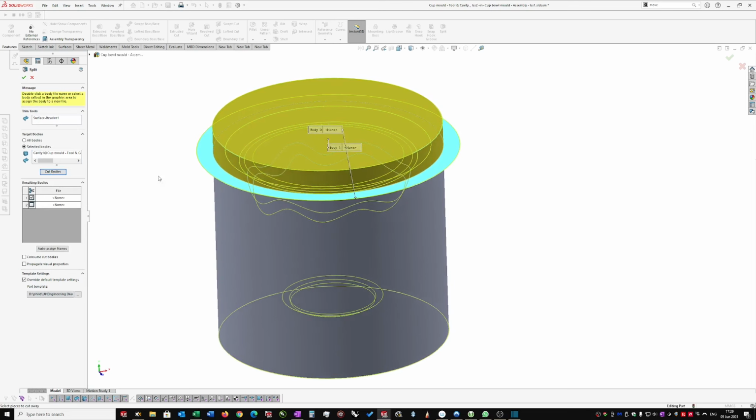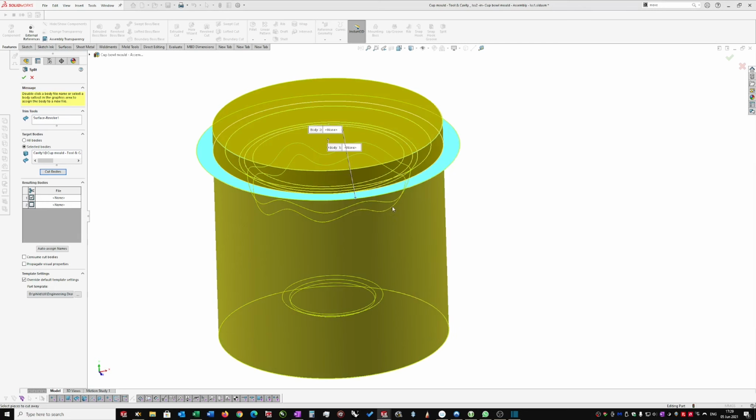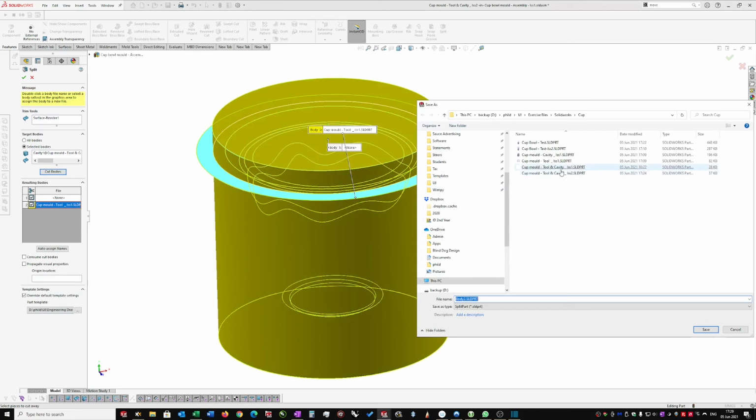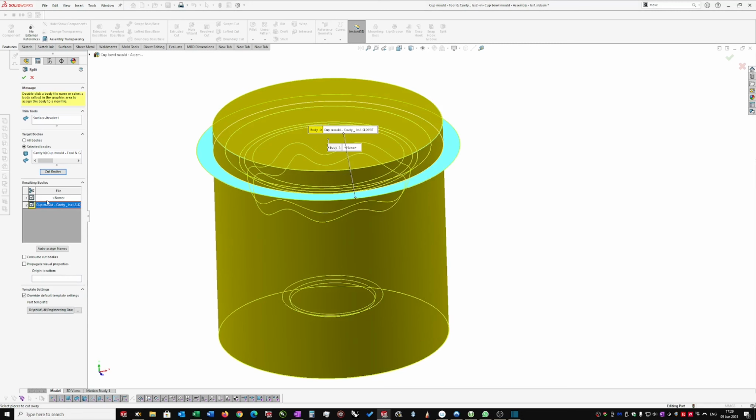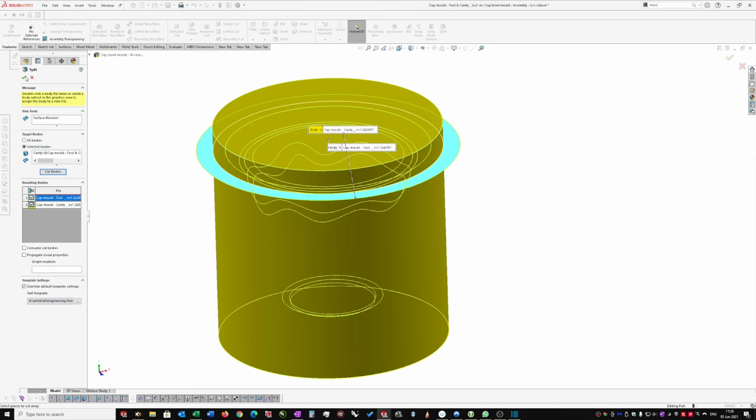which is part one, right? So I can double click inside there, just to give it a name. So I'm going to overwrite one of the ones I've got here, which I'm going to call the tool, the top bit. Say yes. And then I'm going to double click. Oh, that's the mold. Okay, it's giving it the wrong name. So let's go back to give that a cavity. Make that the cavity. And then double click in the top one. Look at the tool, replace it, and say yes.